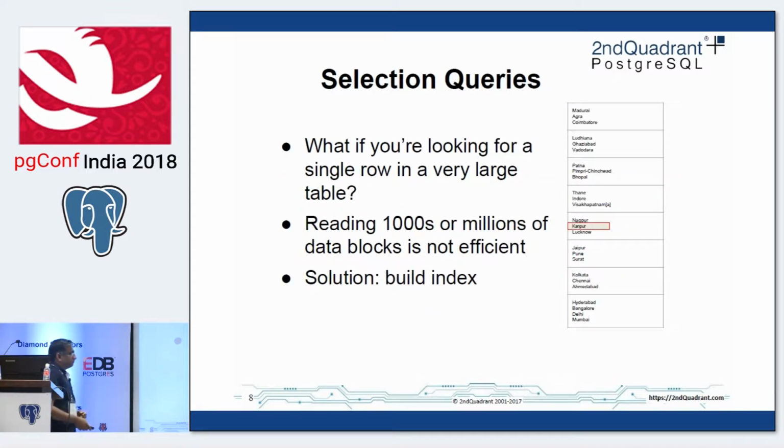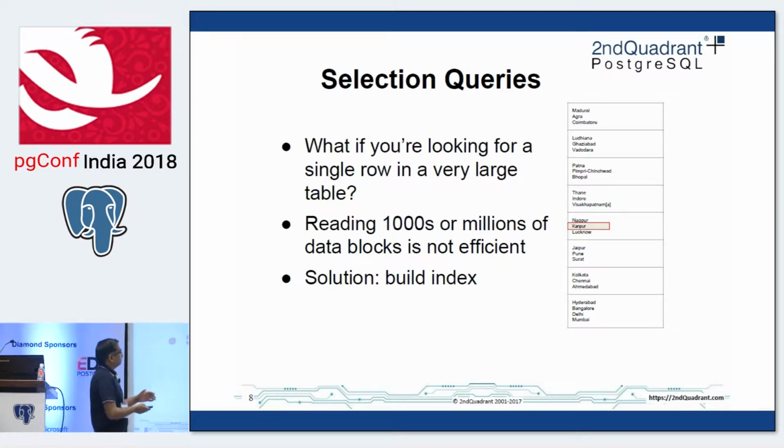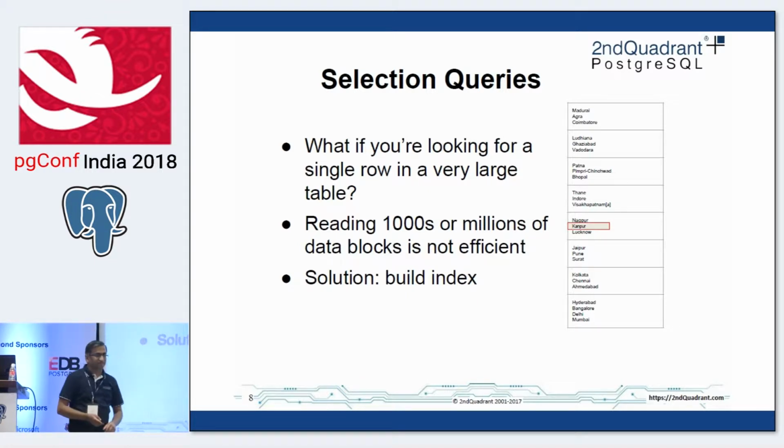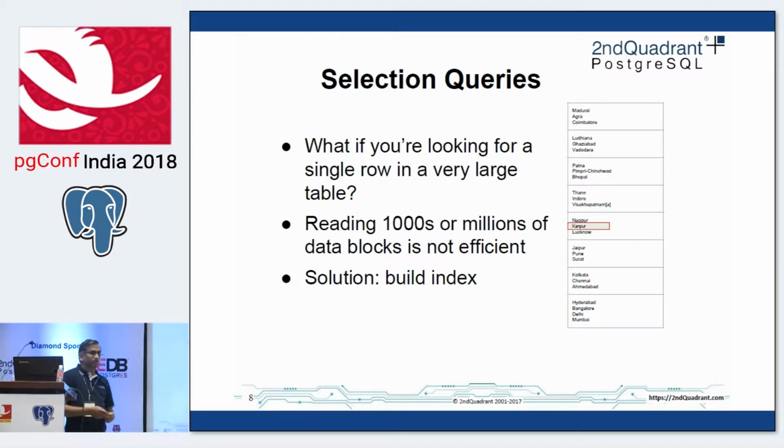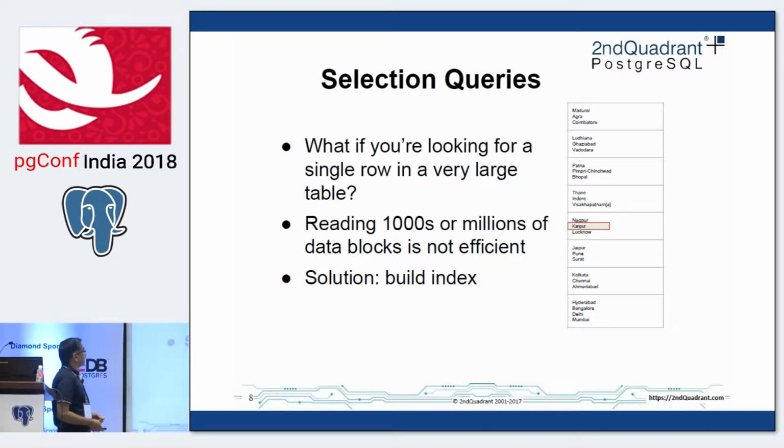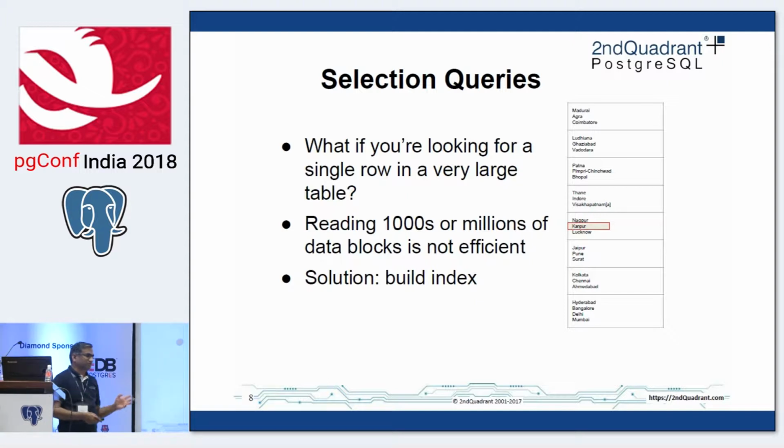But what if you are looking for a very specific row in a very large table? A table with millions of blocks is not uncommon for any of us here. I'm trying to squeeze in more data in the heap to show that there is a lot more data here. There are still just a few rows, but what we are trying to show is that if your table is very large and you are looking for one city, Kanpur somewhere, doing a sequential scan every time to get to that row is not going to be very efficient. And that's when the solution that we all know of is building an index on the table.